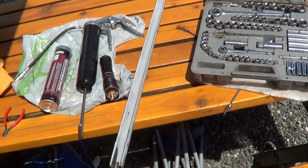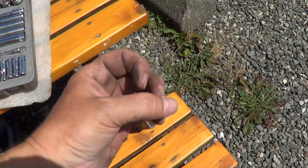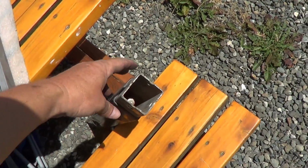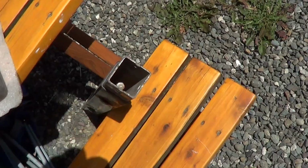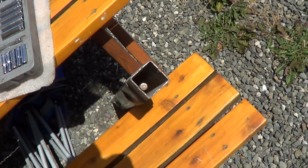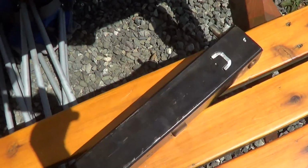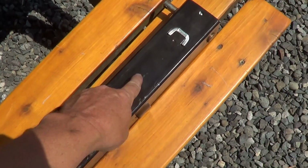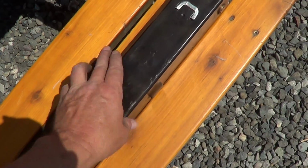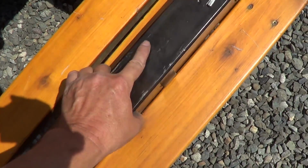So what do you do if you can't get this out? I've seen online some guys will take a piece of flexible tubing and fill it full of grease, and then while it's on the rig they'll feed it up into that hole. I even saw one guy who put a Zerk on the end of it to pump some grease in there. Other guys will figure out around here and drill a hole where they can pump some grease, or put a grease fitting on there. I have seen some of these actually come with grease fittings so that you can get some grease in around that collar nut.